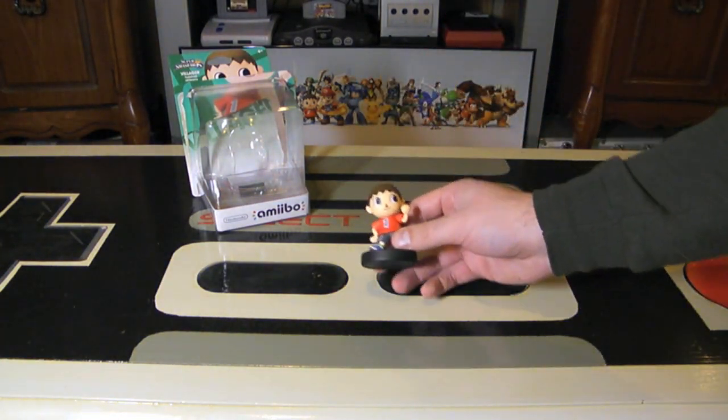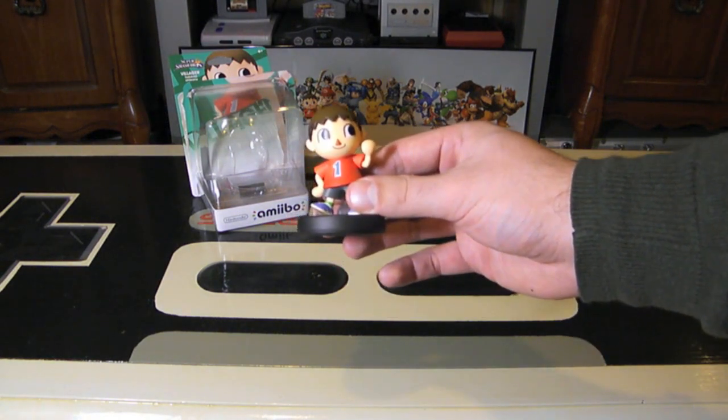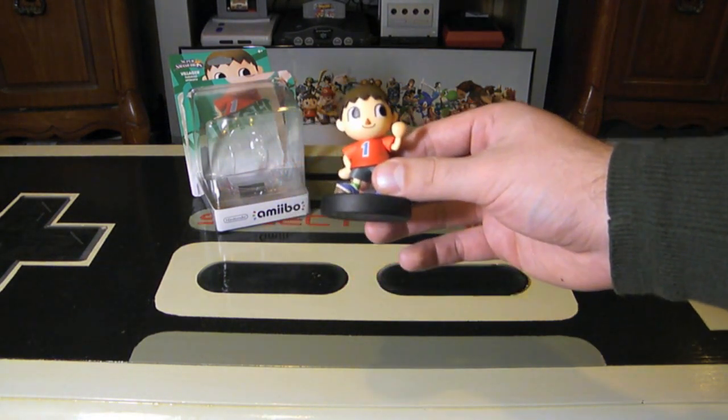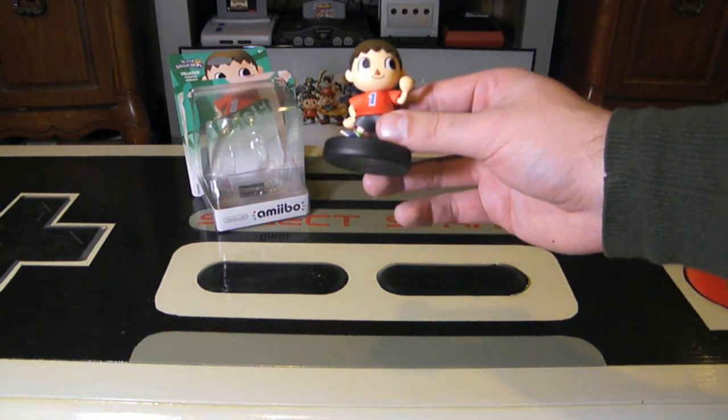I think this one is one of the 3 more uncommon figures for the Amiibo. The rarest one is the Marth, and these ones are starting to sell out everywhere as well, which is very strange to me.